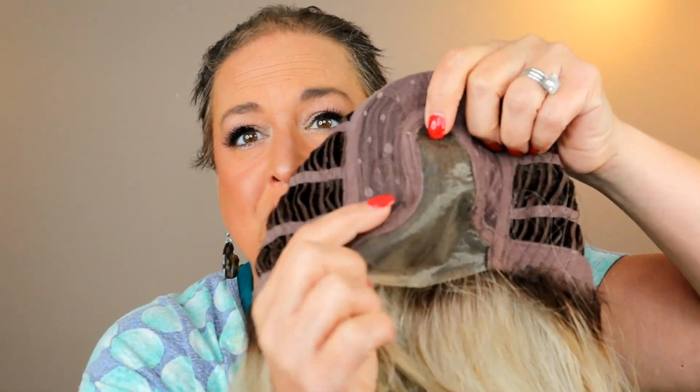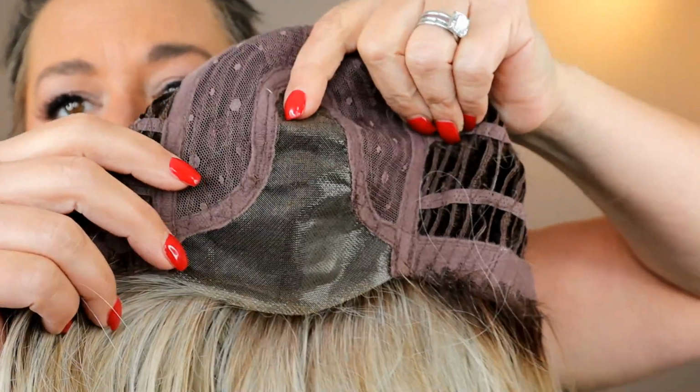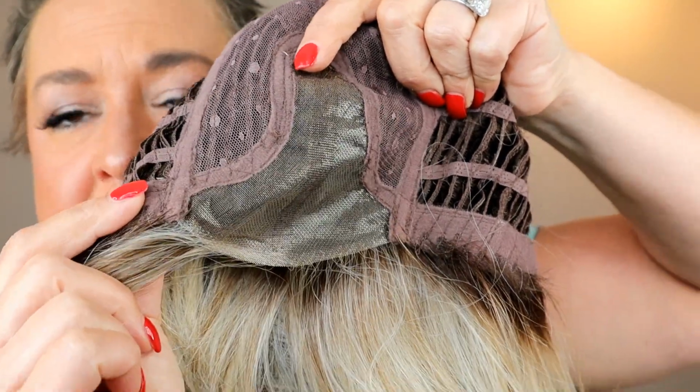Here's what they did with this. Not only is this part pretty wide, so you have some flexibility, it doesn't have to be smack dab in the center. It could be just a little bit off to either side. But look at how thick this lace is. What happens when you have a deep lace front is it does give you some flexibility to sort of mimic a side part. You can make a somewhat messy part and have it be sort of angled with a deep lace front like this. So I don't look at this one as much as a center part as some other wigs that have center parts. I definitely think it has more flexibility than you probably expect from a center part wig.